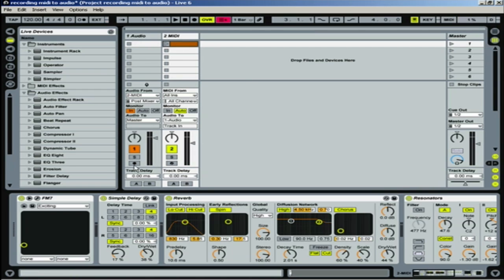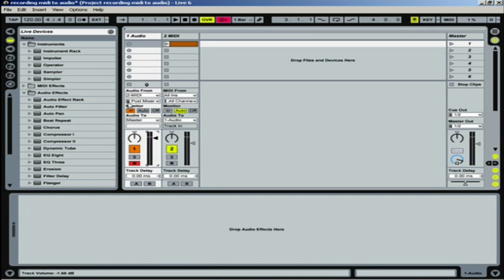And then to record, you just go ahead and hit record. You arm the track here, and then up here, this will start a new clip. So here we go. Just a second. We want to make sure that we're playing the actual part.